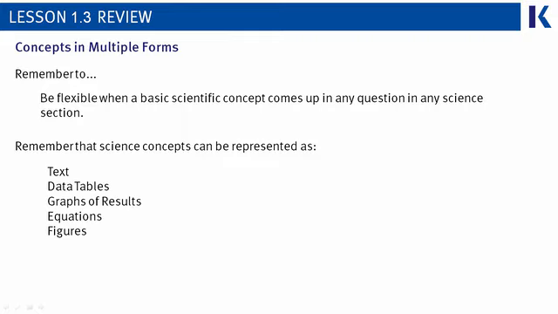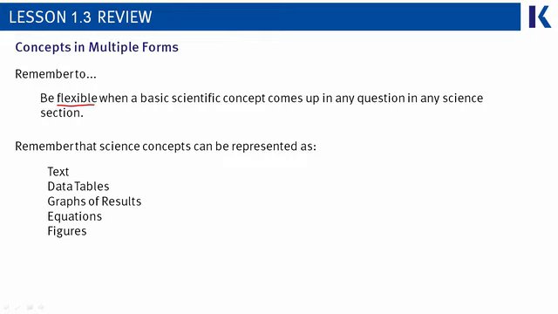So let's see this lesson in review. The first learning goal told us that we should be flexible when we hear a science concept called out. When you hear reduction or oxidation, you can't just get closed-minded and say, oh, it's always bonds to oxygen, or it's always electrons. Sometimes it can be about hemoglobin and be out of left field. You can't lock yourself into one way of thinking about a science subject when it crosses those disciplines, because the MCAT's going to demand you know all the different types of disciplines of these common science concepts.